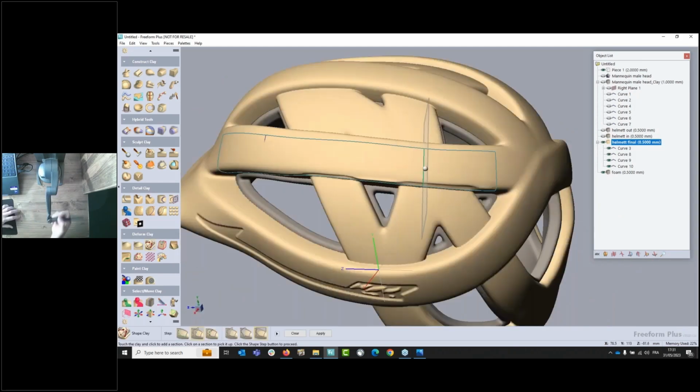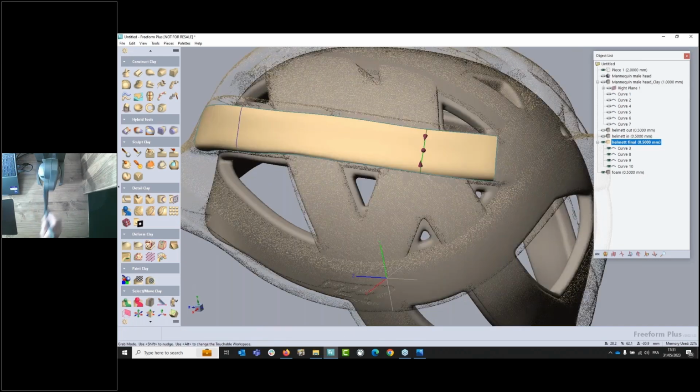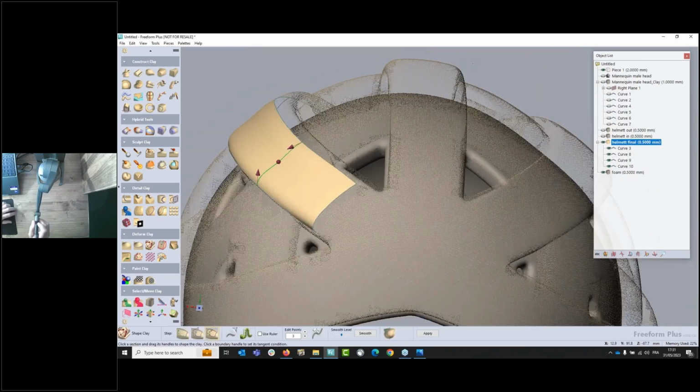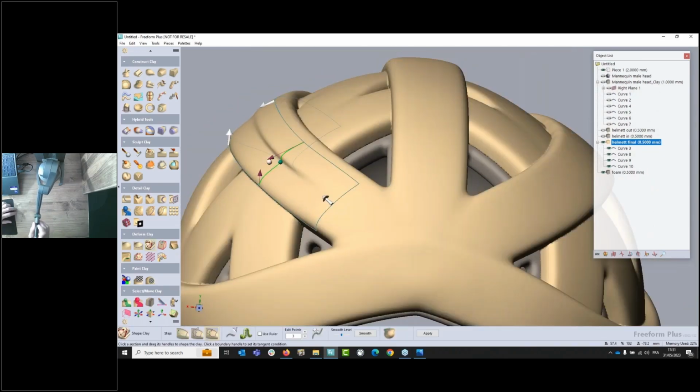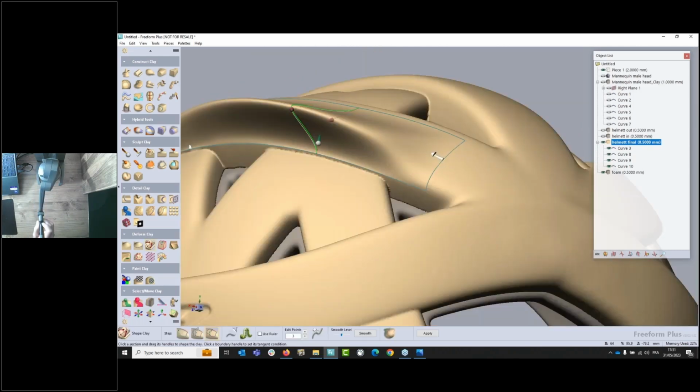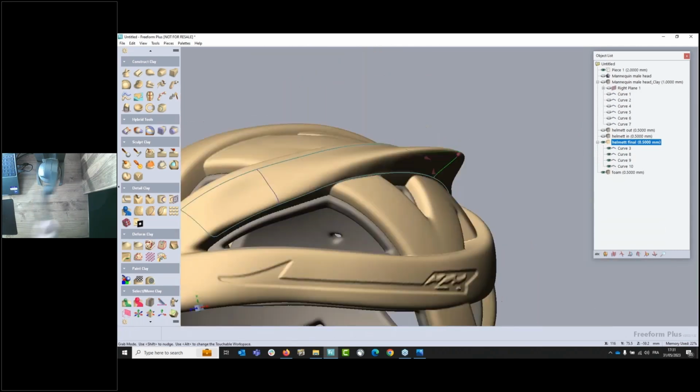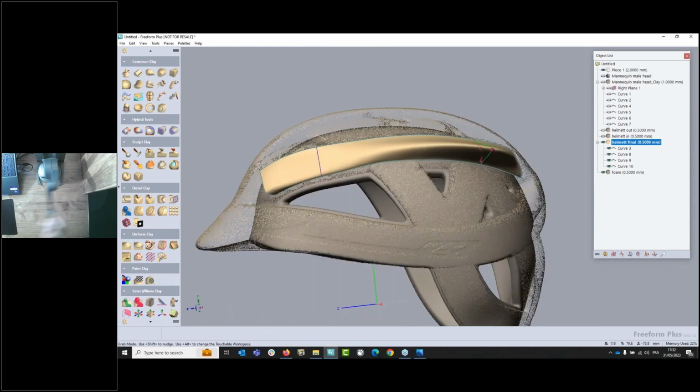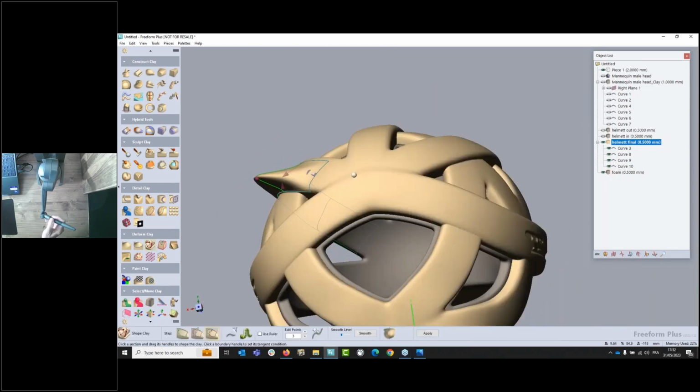Let me put some sections on it. So here I select the area. Here I create some sections. And here with the third one, I will edit the sections. Let's start with this one. Rotate the view. And I can extend this. Move this like this, and maybe this like that. So I can really change the shape in a very fast way.